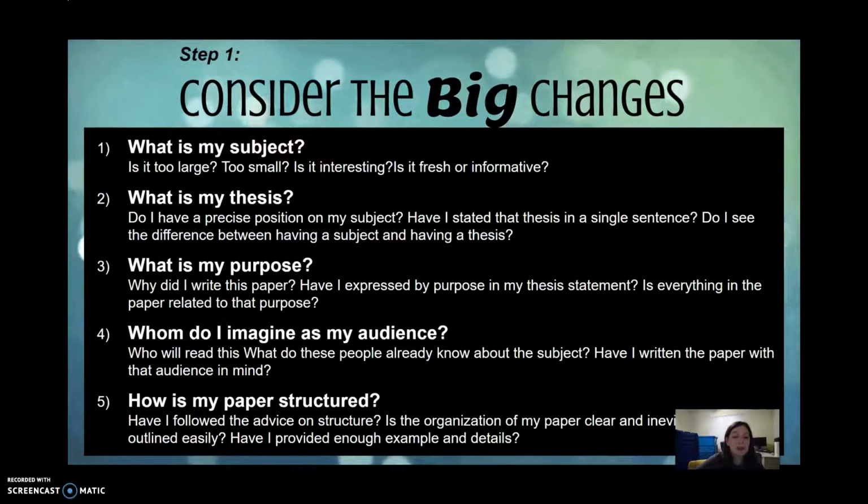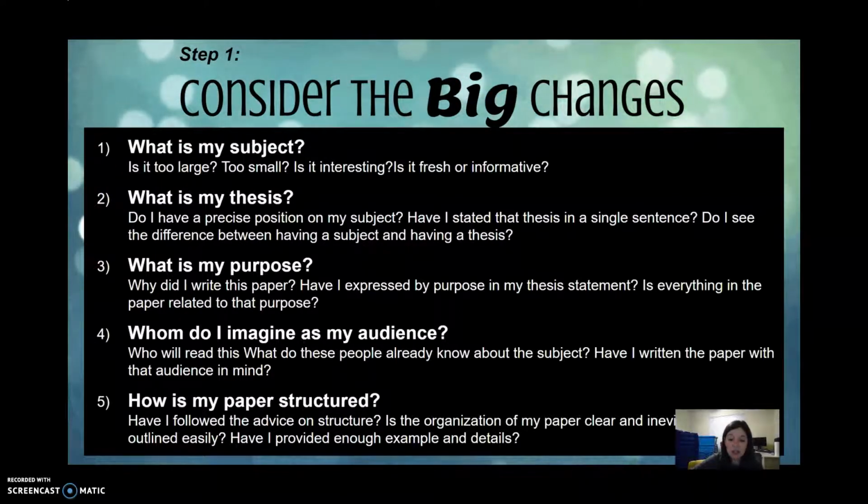Next is, what is my thesis? Do I have a precise position on my subject? Have I stated that thesis in a single sentence? It can be more than one sentence. Do I see the difference between having a subject and having a thesis? Remember, in your introduction, which will be two paragraphs or possibly more, at the very end you should have a thesis.